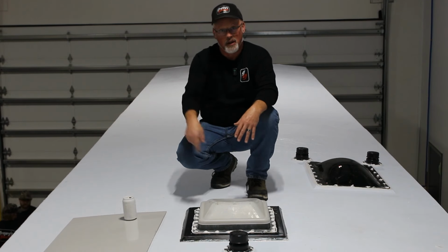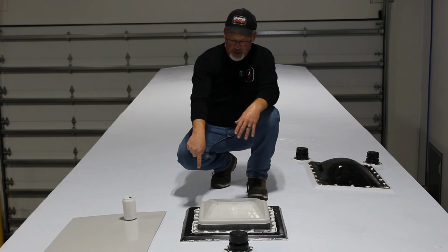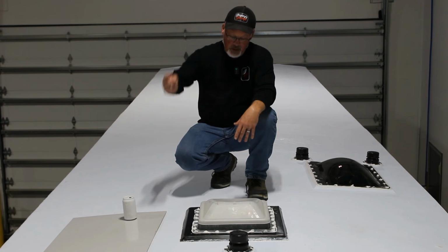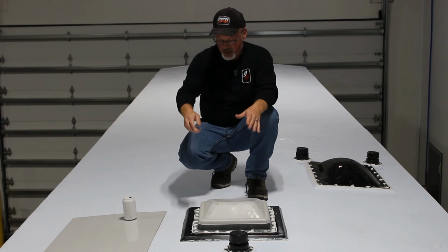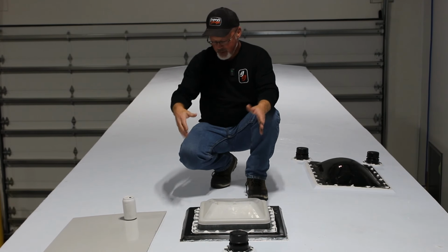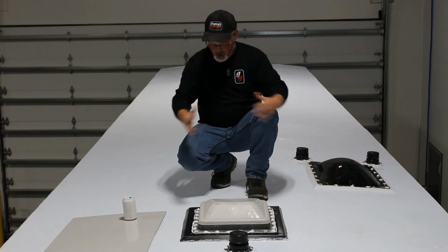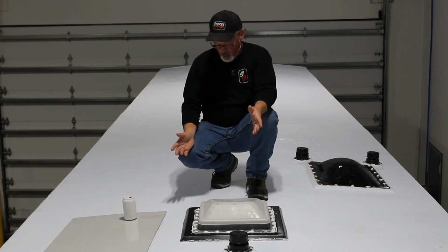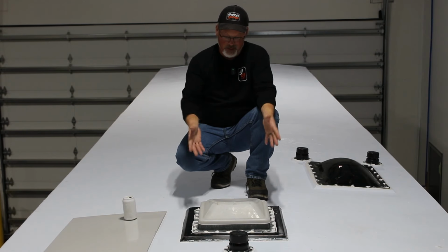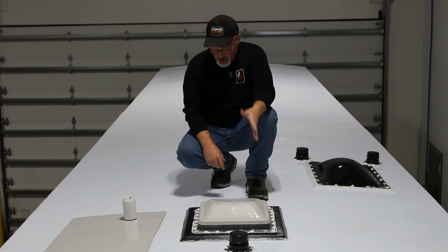What it's going to do is completely eliminate the need to replace the sealant all the time. The sealant's underneath the polyurea curb. The curb is polyurea, so it's completely waterproof. And then the vent or whatever fixture it is has sealant underneath it, and then it's screwed down to the polyurea curb. It can't trap water anywhere. Water runs completely off of this. There's no place for this thing to leak anymore. Everything is completely sealed up, and honestly, this is the way it ought to be. So that's what we've got going on.